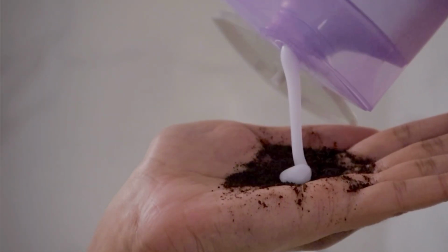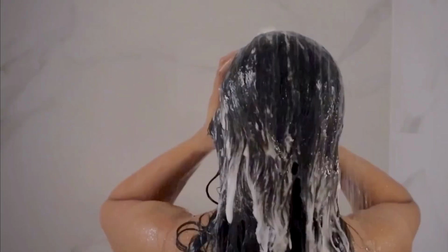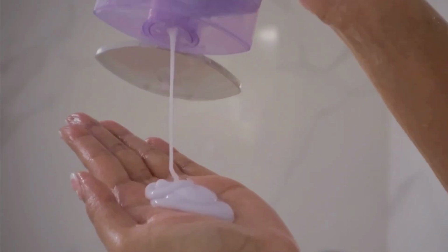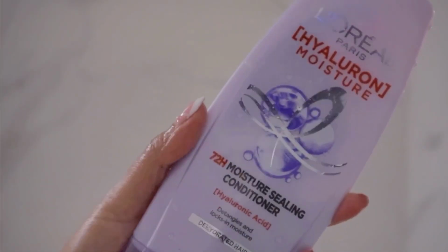Here's a hair care tip I swear by. Use a scalp scrub. If you do not have any, just take a little bit of coffee in the palm of your hands and add in your regular shampoo. Mix it up and massage this into your scalp. This literally helps to get rid of dead skin cells, improves blood circulation and promotes hair growth. Plus it leaves your scalp feeling so refreshed.